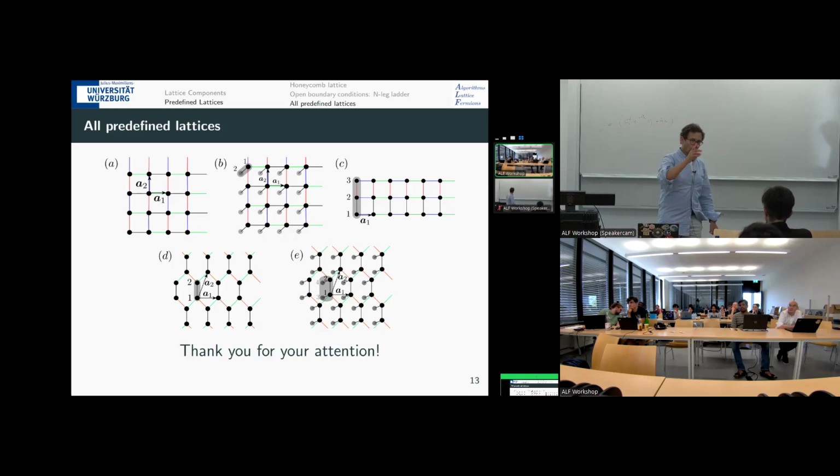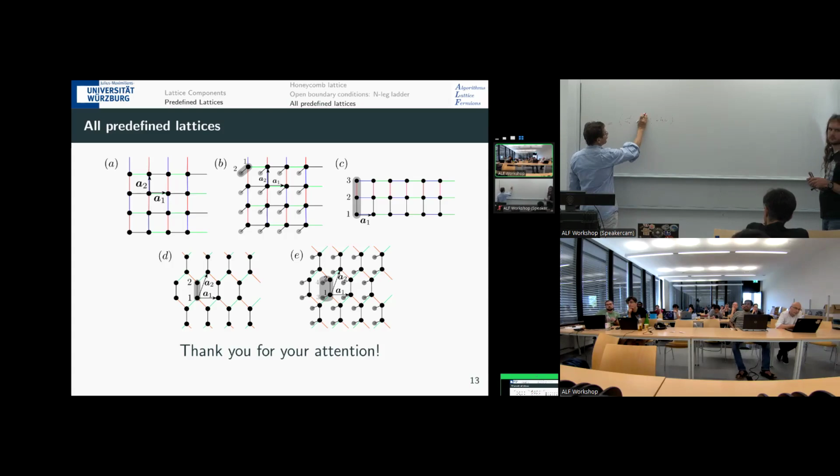So for the people who are interested in lattice gauge theories, and there are many solid state physicists who are getting more and more interested in lattice gauge theories, the goal would be to have a generic matrix here, and to be able to have some type of way of doing this. That would be much more efficient. So we have a workaround for the moment, but it's not very nice.